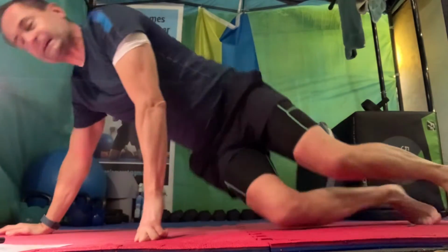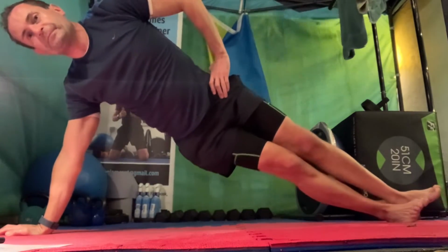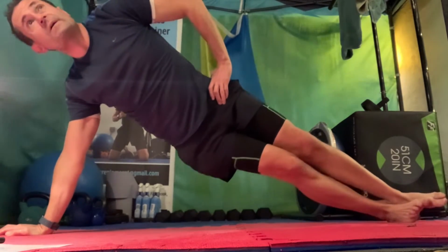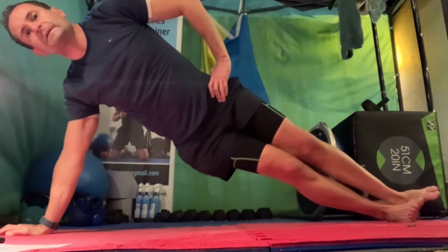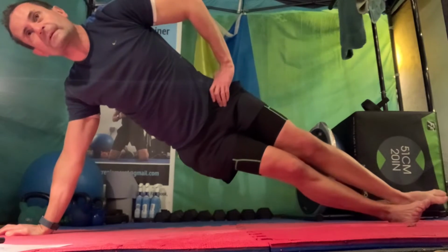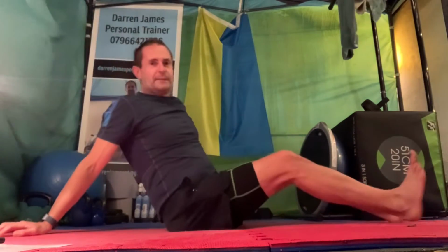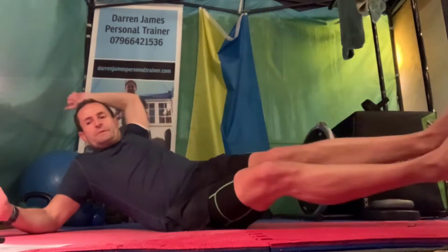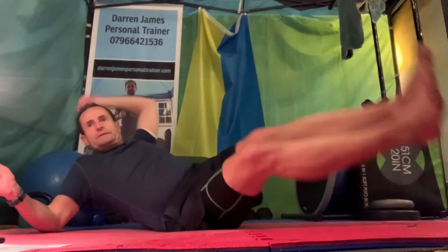Good stuff, side plank. And pulse we go. Onto our bums. Oblique leg raise. Go. Good stuff. Keep going.